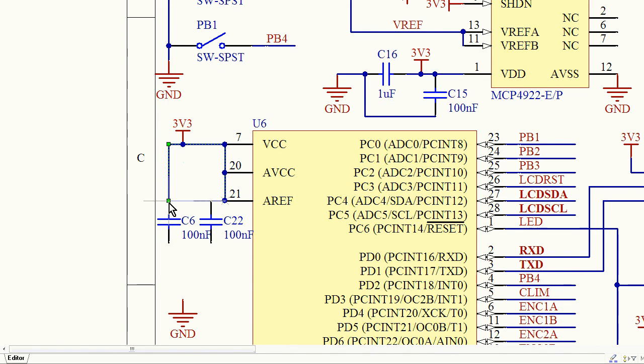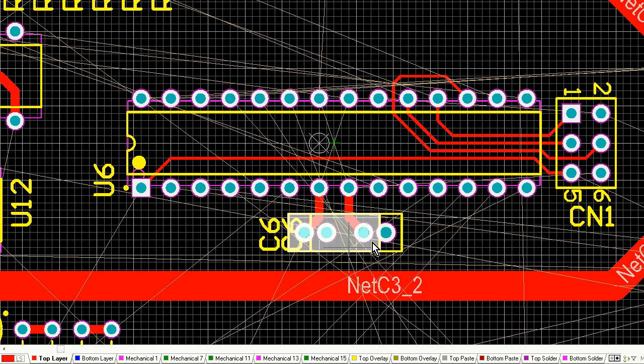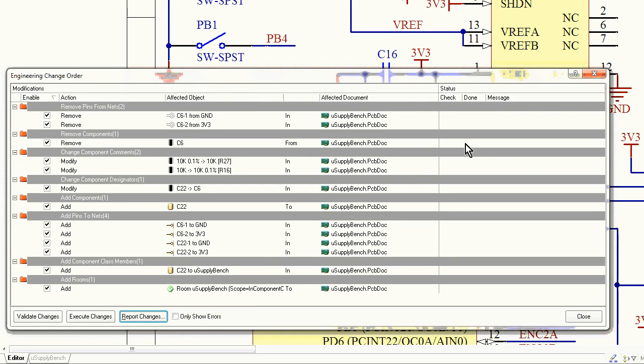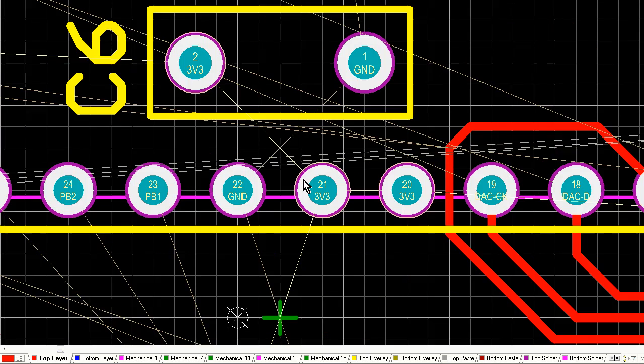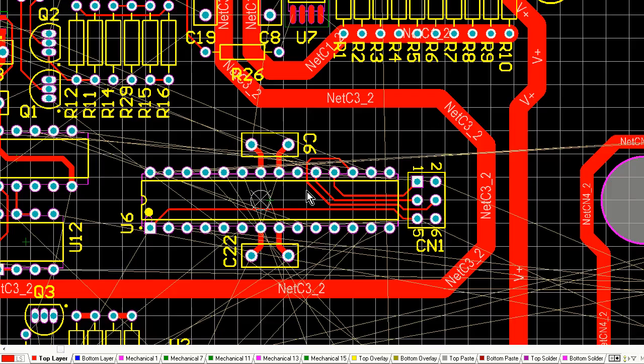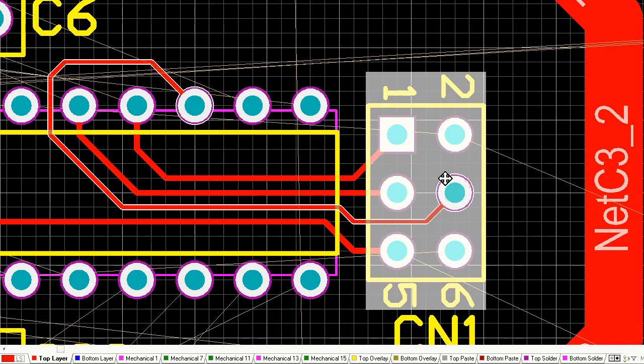I'm not going to put it all the way on the board. Now, here's an interesting thing. I'm actually changing my schematic on the fly here. I can't remember what I've done. I added an extra bypass cap, or I did something there. I've modified my schematic design, and I've pushed that through to the PCB. Any changes I make in the schematic, I push them through.